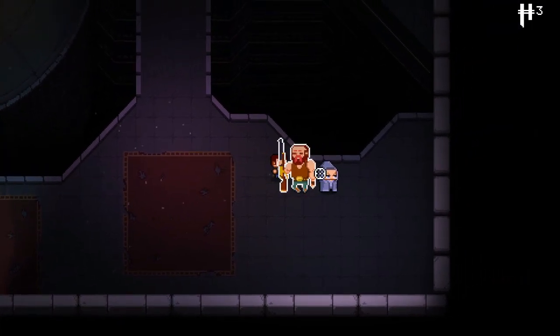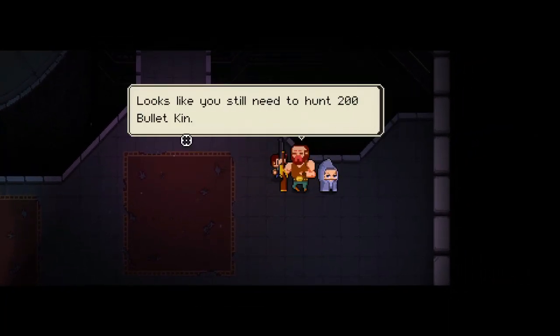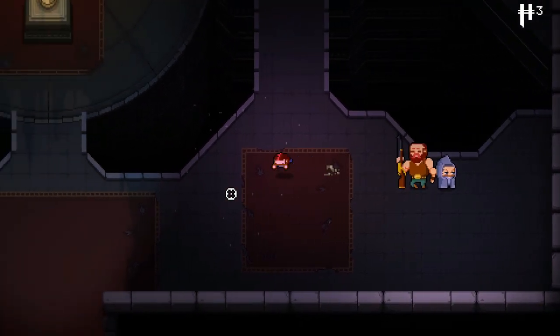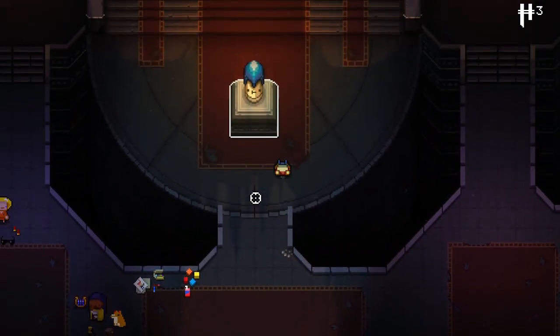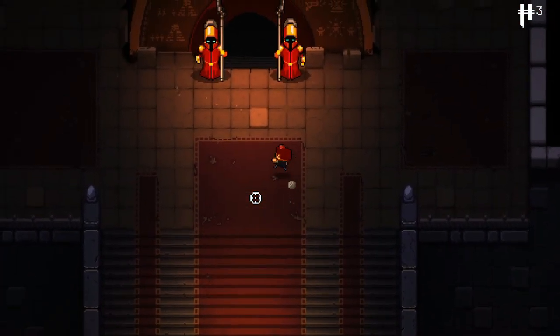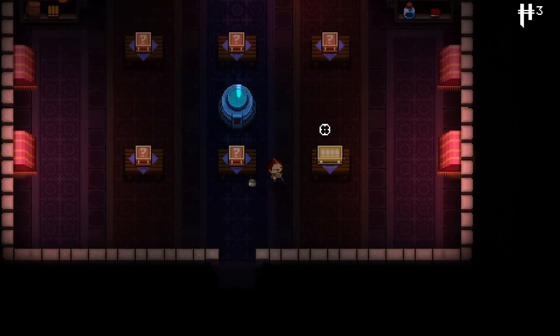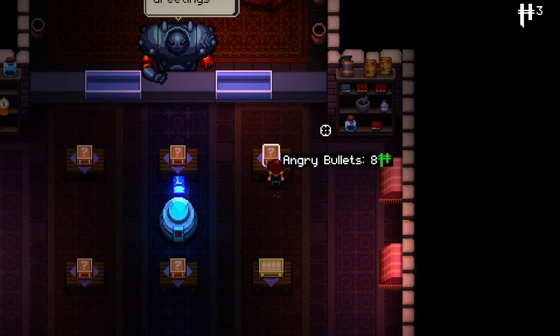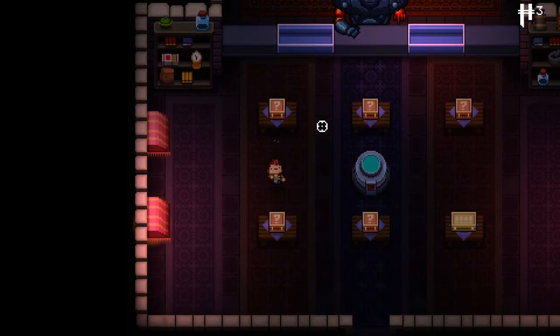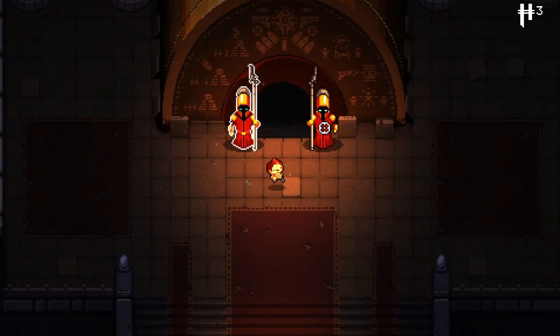Now, we're gonna go hunt the enemies that these guys want me to hunt, which are 200 bulletkin, the basic enemies that we've seen on every floor, basically. But we have to fight a lot of them, so it's gonna take a fair bit of time. And we also need to fight some bosses to get some more money so we can actually afford anything, because everything is expensive now. So, let's just jump right into the Gungeon.